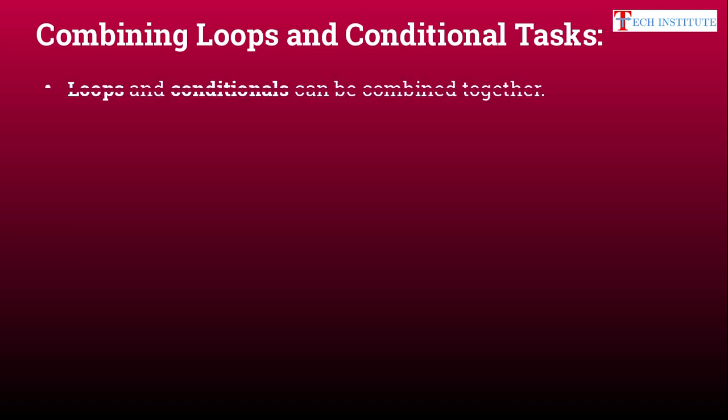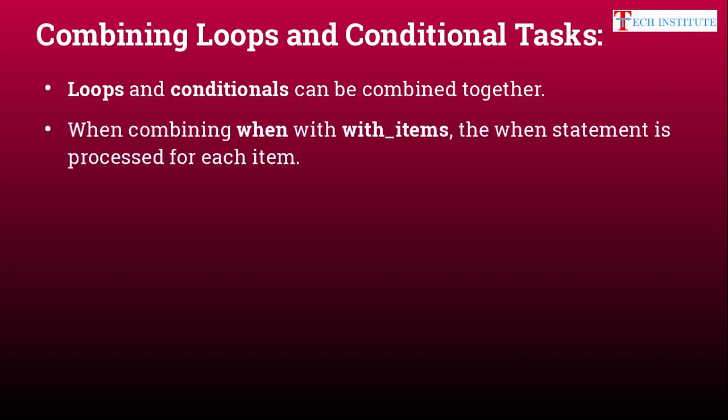Now we will see combining loops and conditional tasks. Till now you have been seeing conditions, right? And in our previous video, if you have seen, we discussed loops. So you can combine both loops and conditions also. Let's see how. When you are combining loops and conditions, you need to use the when statement, and also you need to go for loops.